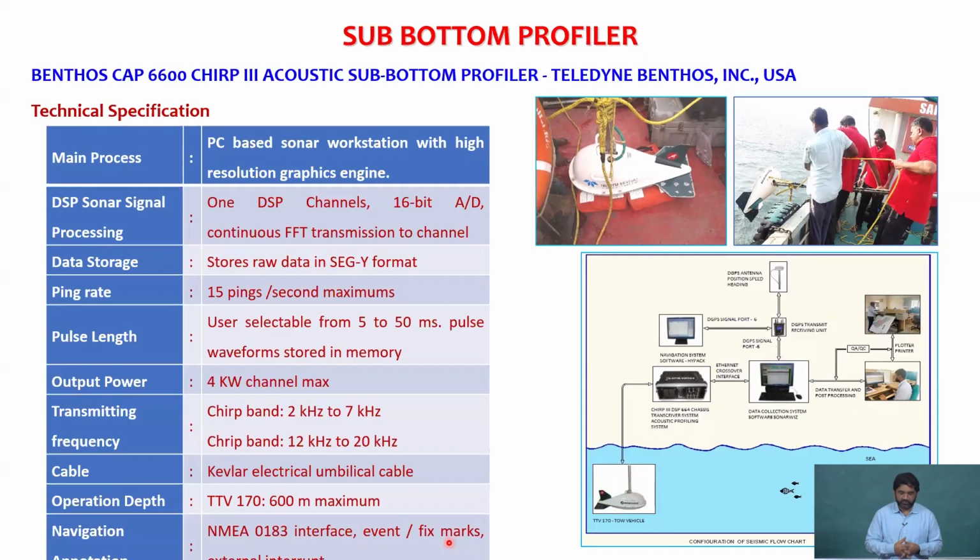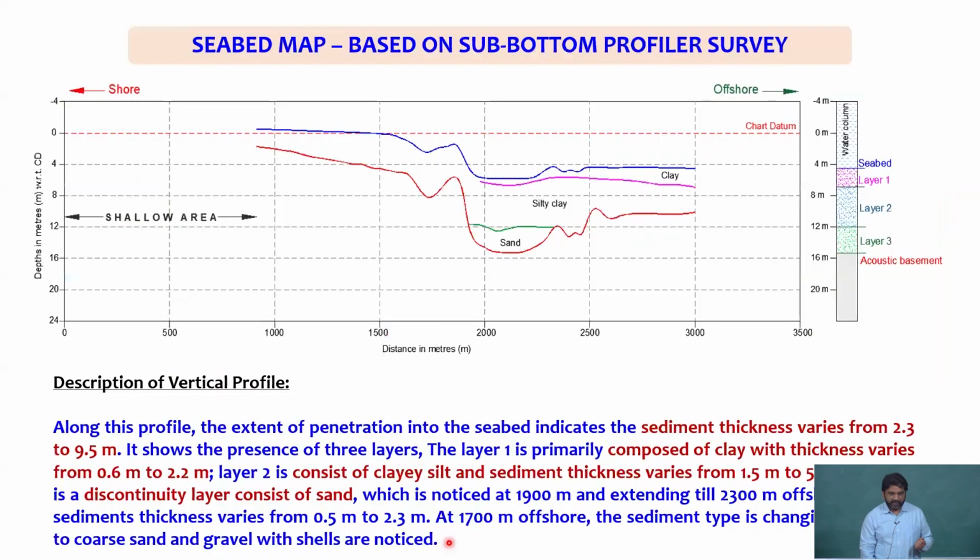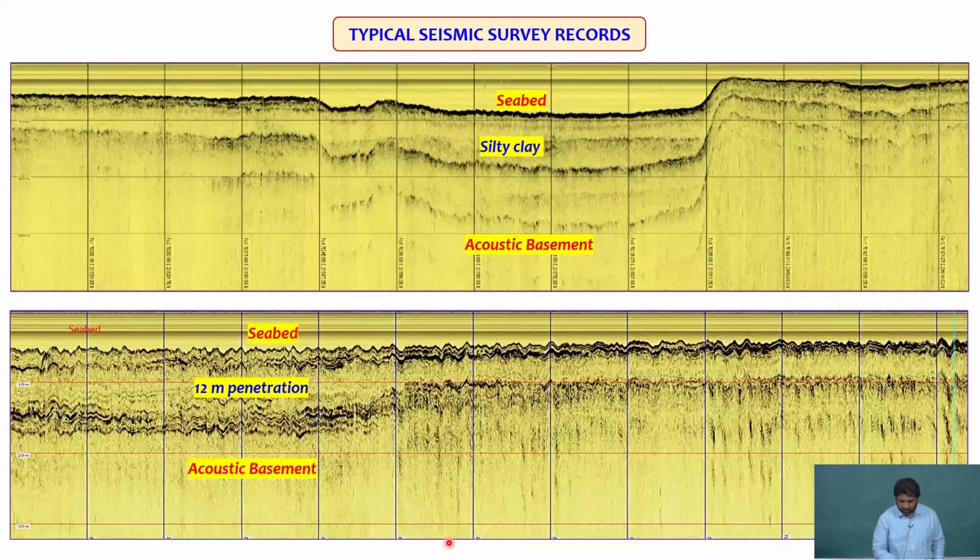This particular sub-bottom profiler basically understands at what level you are going to expect rock, whether you are going to expect rock at all. This will give you an idea, okay, this seabed is predominantly based on clay, or this is based on sand, or it's based on silt. So I need to go 30 meter to understand this, and let me choose my location. Those sort of critical decisions you can take based on these studies. This is a typical base for you to understand how much penetration is happening, whether your structure needs to touch that or you need to go further down.